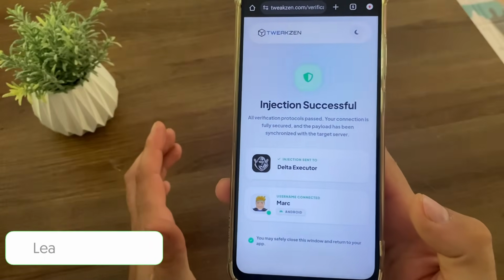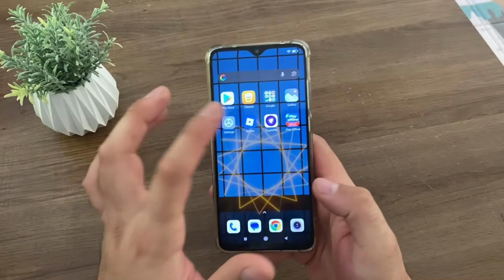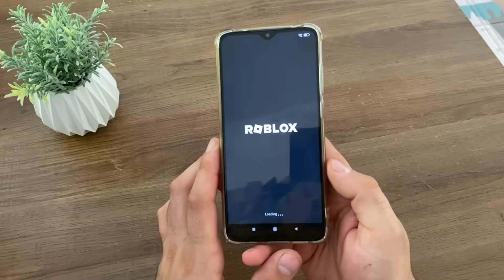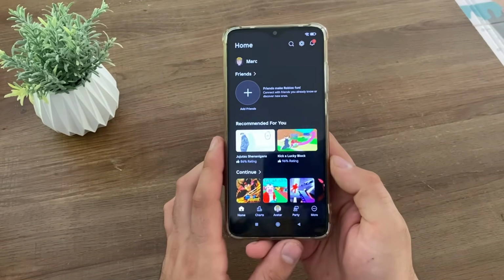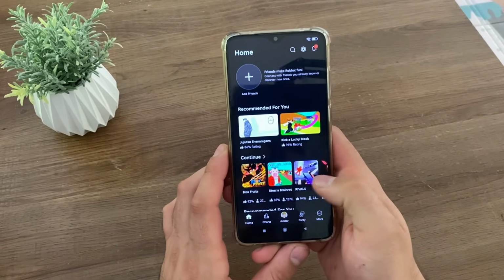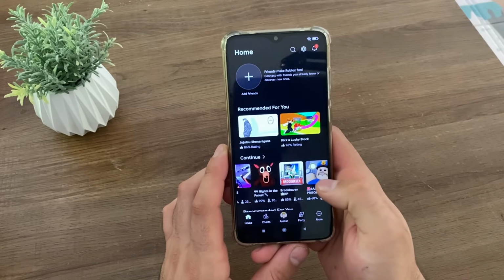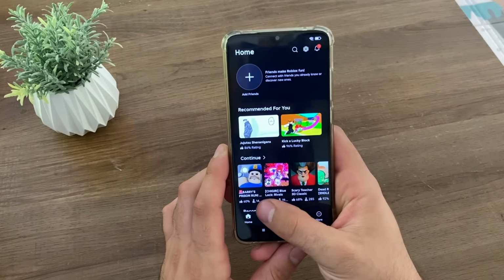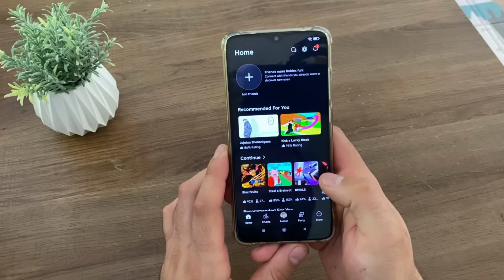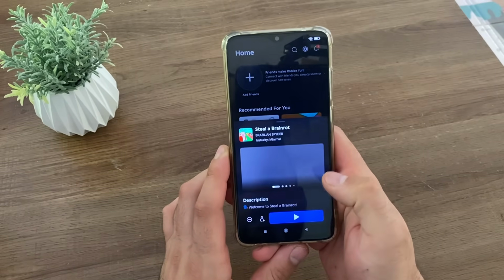So that's it. If you have this message, that's it. Let me open my Roblox and let's see. Does it actually work? So let's see, guys. Okay, so let me play this. Just a second. Okay.